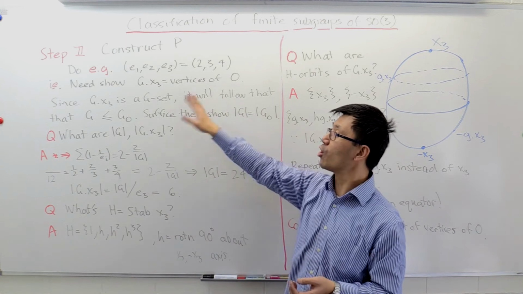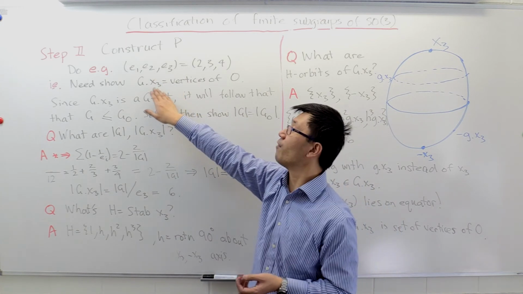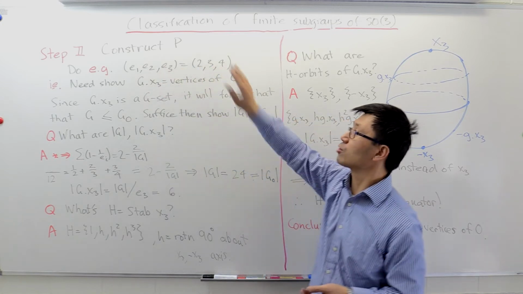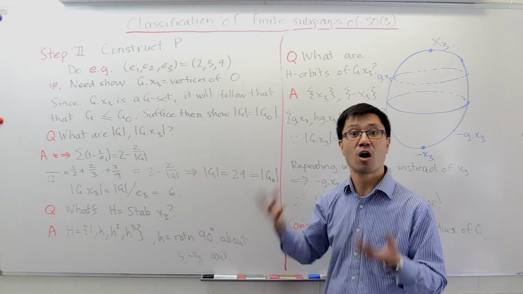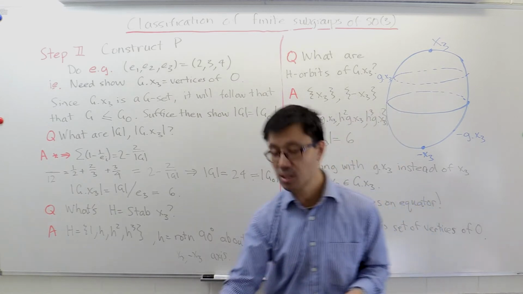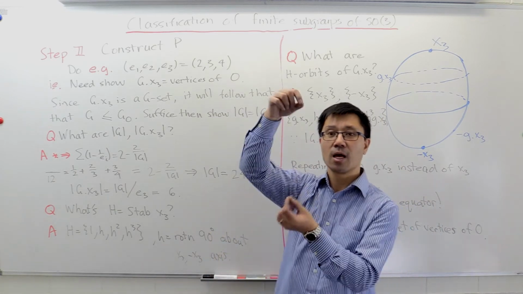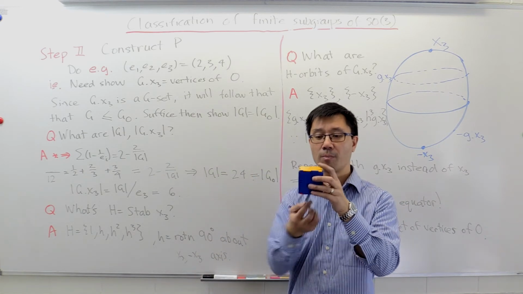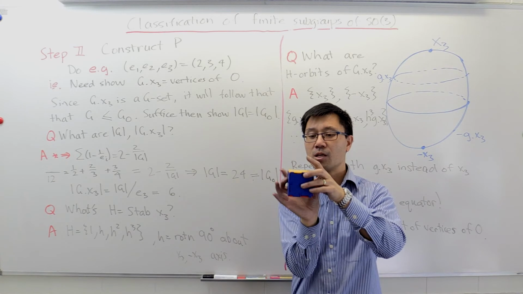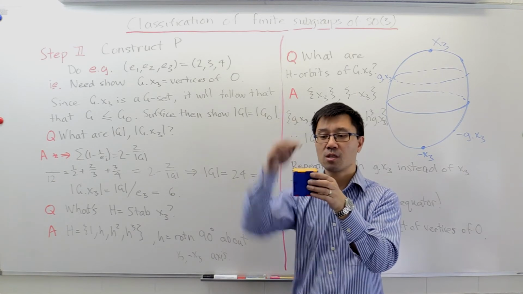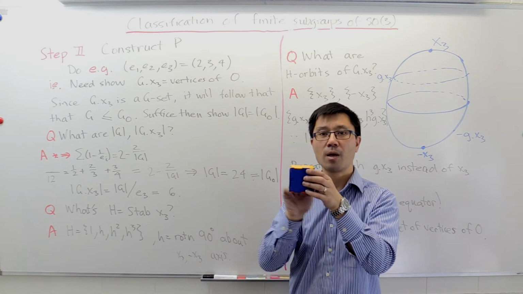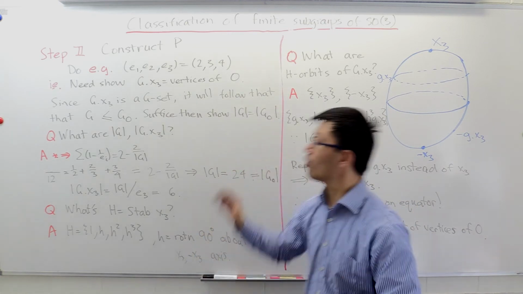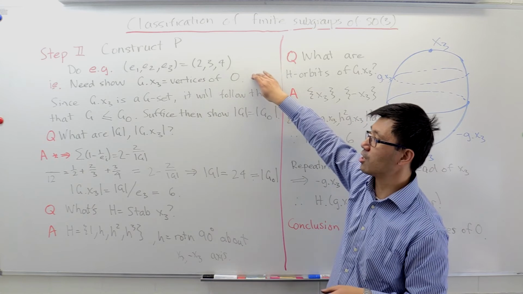What I want to show is that if we look at the G orbit of x3, which has corresponding stabilizer of order E3 equals 4, then that gives you the vertices of an octahedron. So what are the vertices of an octahedron? It's the same as the dual of the cube. So you've got the midpoints of the top and the bottom, and then the midpoints of the four sides. So you have one on the top and one on the bottom, and then 4 in the middle. So that's what you want to show, that you get the vertices of an octahedron here.